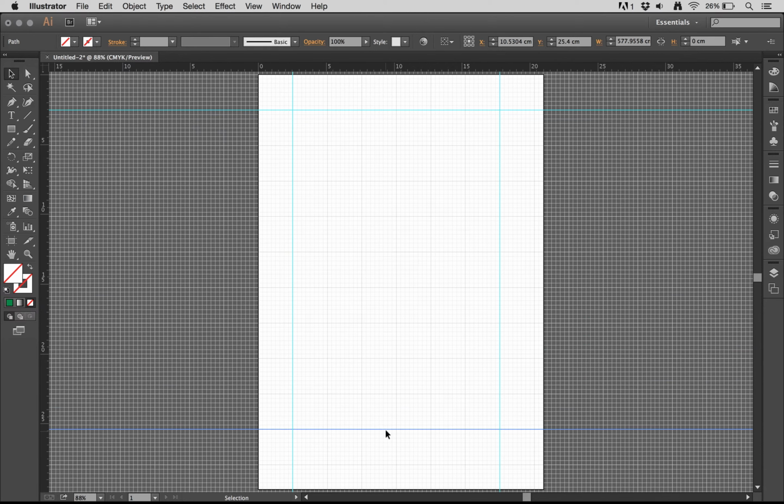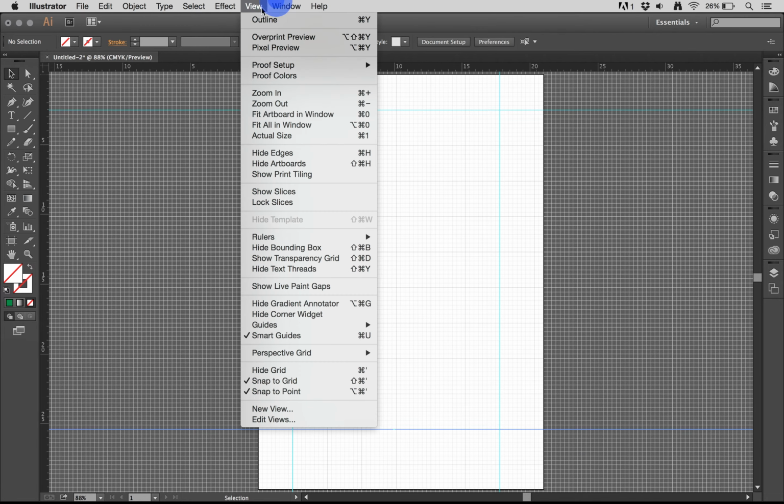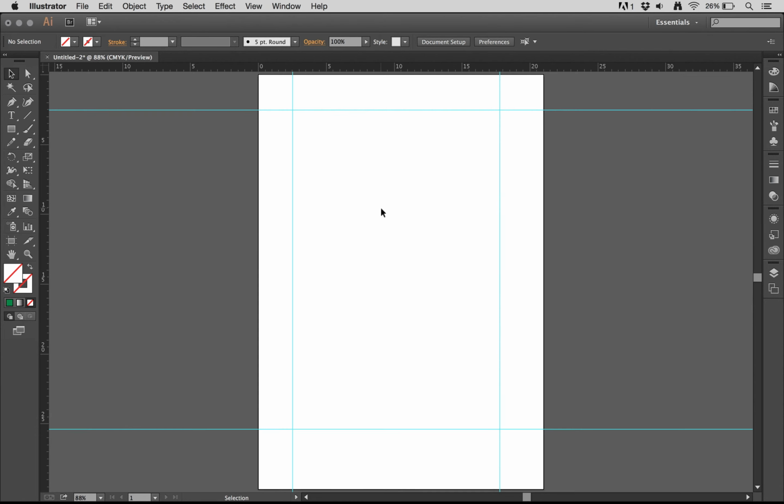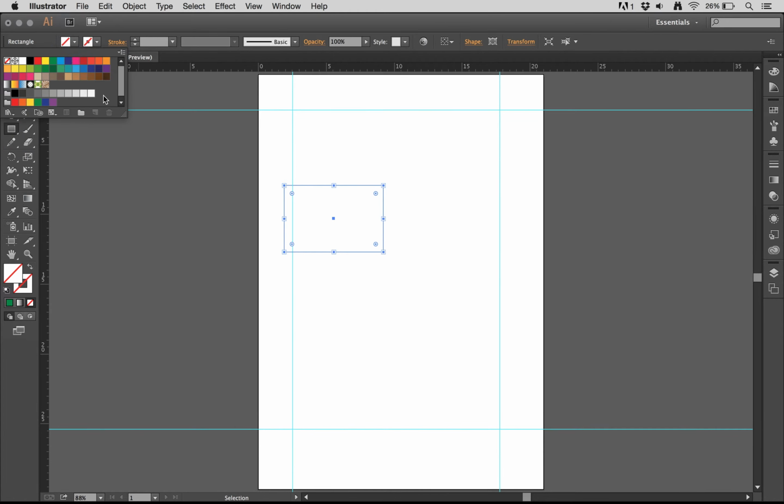You can lock these if you press Control, click there, you can lock guides. So now I shouldn't be able to click on these guides to move them, so they're stuck there. And if I just go and turn off the grid, there we go, so you can see where I've put my guides. So things will stick to these if we make stuff still. So let's just colour that.